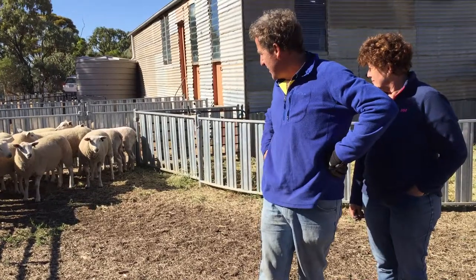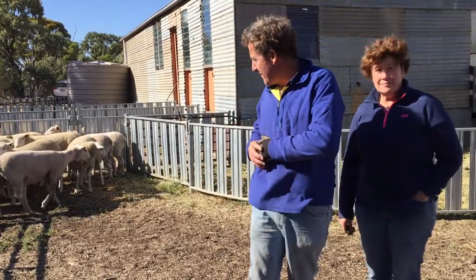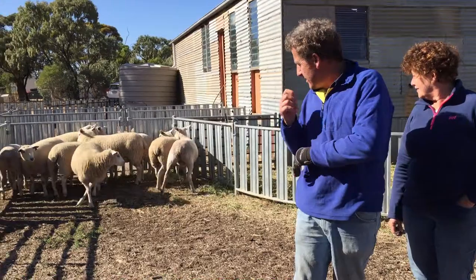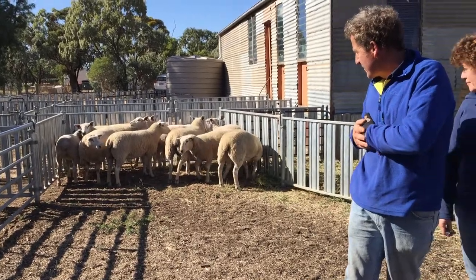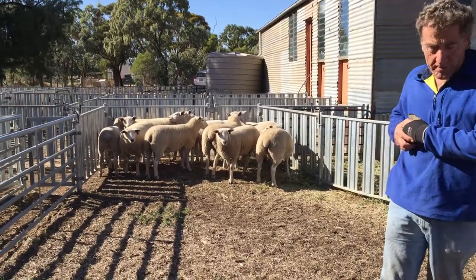The quality is, a lot of it's New Zealand semen we brought in from last year, which we're quite happy about. It's certainly added some hindquarters to this year's lot of lambs, and yeah, we're quite happy with them, and hopefully we'll have a good showing season and be able to get a few of those broad ribbons.